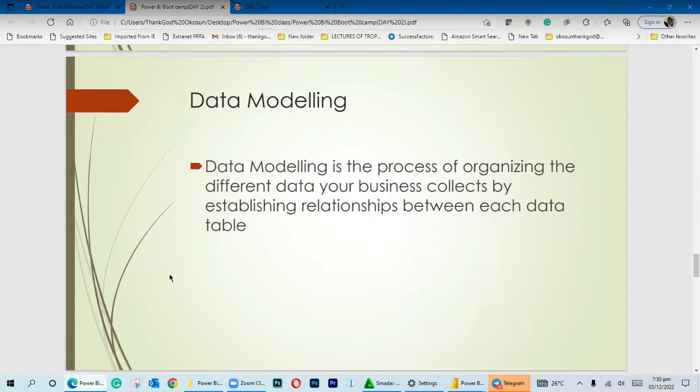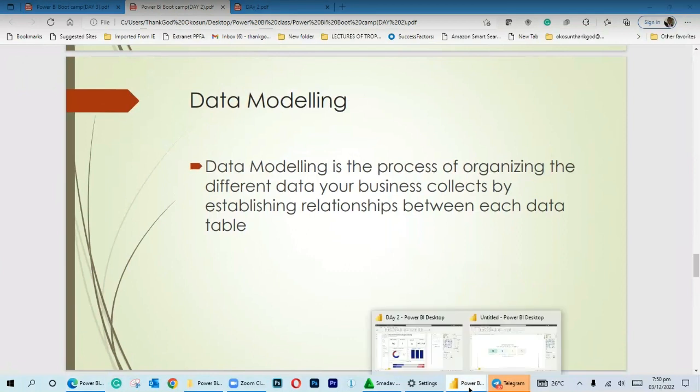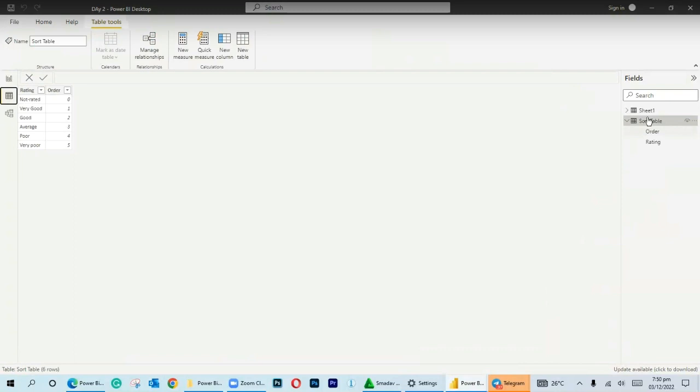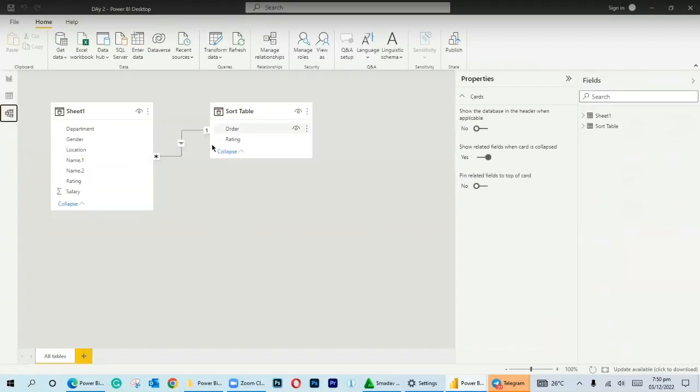For example, the sort table and the HR dataset table both have ratings. When Power BI came to data modeling, it detected that, and if you click here, you can see that ratings is highlighted, showing that ratings is what is connecting these two data tables together.